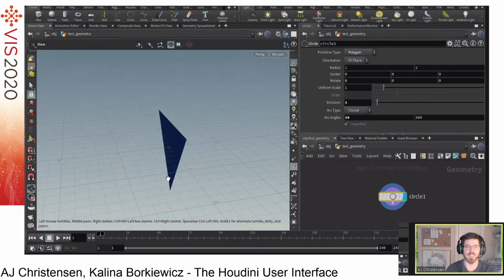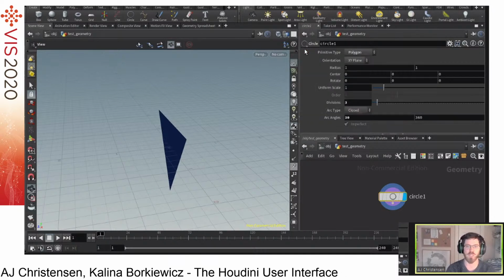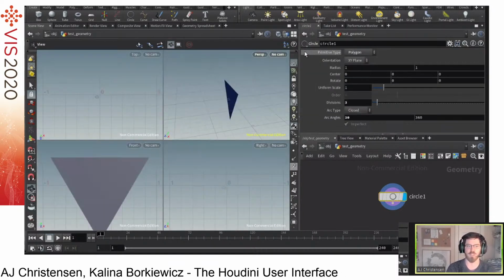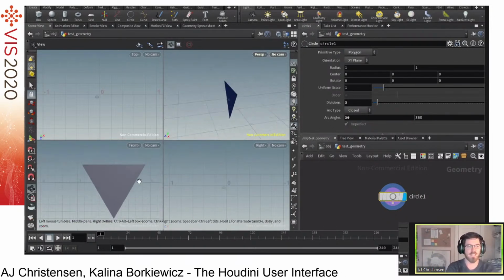Kalina, if you go up to the top right where there's that big white square button, that'll show you single view versus 4-view setup. If you go to the 4-view, you'll see that you have your familiar perspective view in the top right, surrounded by 3 orthographic, side on and top down views. So if you're doing any kind of 3D modeling task, that tends to be a really valuable way to do that.